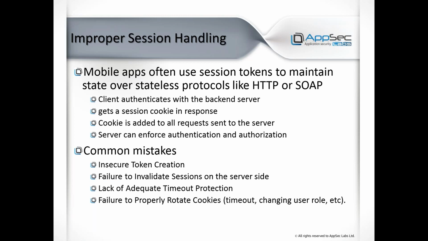For example, the token is not created in a secure manner. It doesn't use a pseudo-random generator for that. The session is not validated correctly on the server side. Sometimes we see inadequate timeout protection, so that instead of having a session that is valid for 10, 20 minutes, maybe an hour or so, we see sessions with a timeout of, for example, 1 year or something like that.